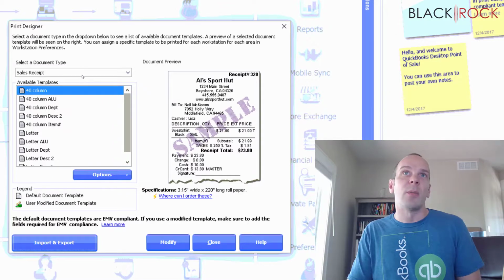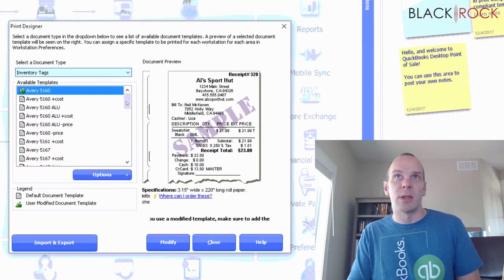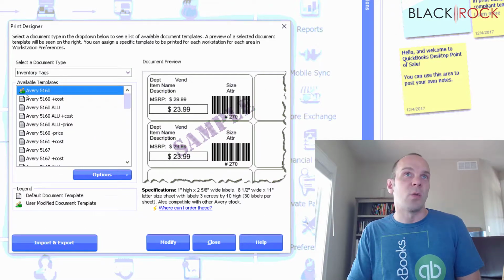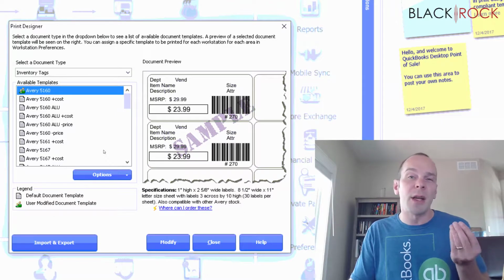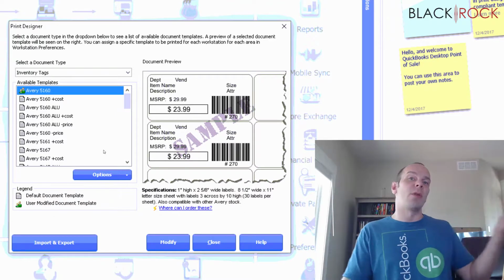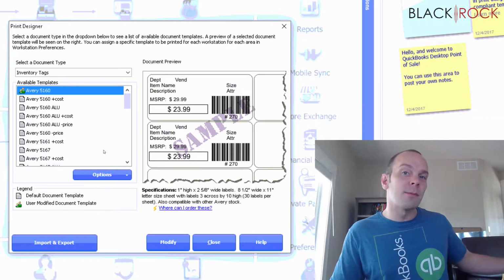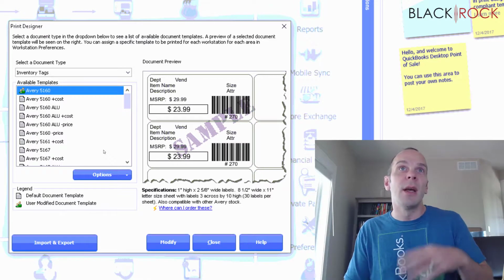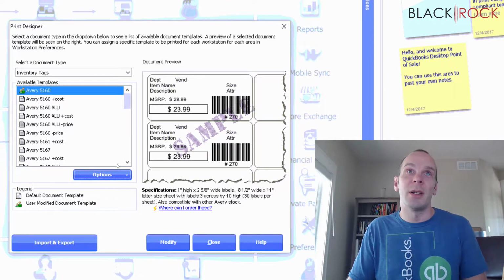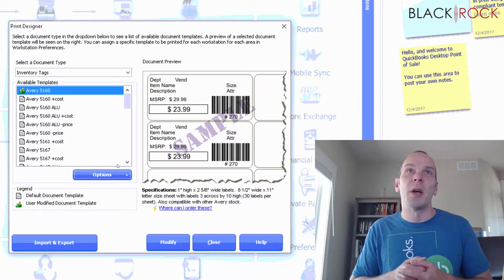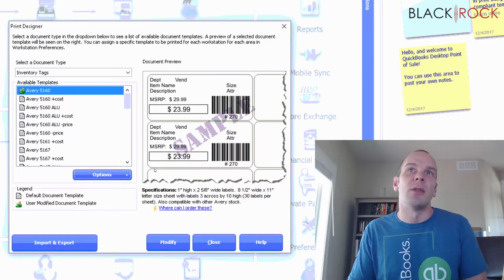And now if I just go back on the list to inventory tags, I can see that there's one green one, and that means that it is a user modified document template, and that's because we made modifications to this template before we exported it on a different machine. We brought it here and now we imported it, and there you have it. It's just ready to go, and this customer can now use the template that they worked out ahead of time and they wanted to use from here on out. I'm going to close it.